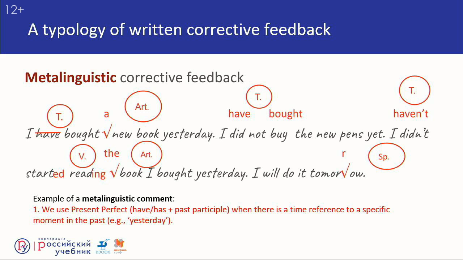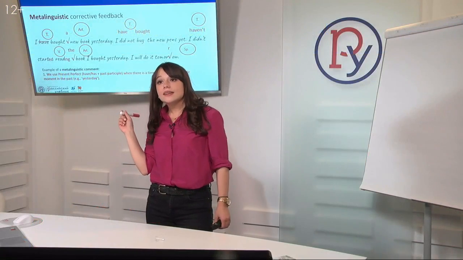Now, I used T here for tenses, but I can criticize myself for that because there are so many tenses in the English language that it might not be very helpful, right? What tense is that? You might specify what tenses they have misused in this particular piece of writing. Again, you can introduce error codes and actually correct mistakes. That will be metalinguistic feedback and direct feedback all together.